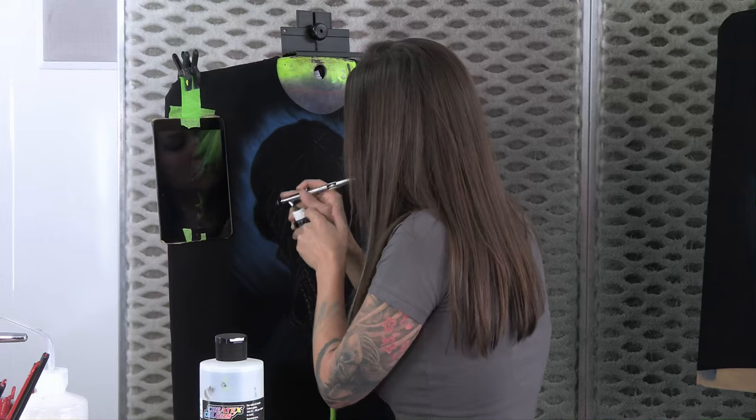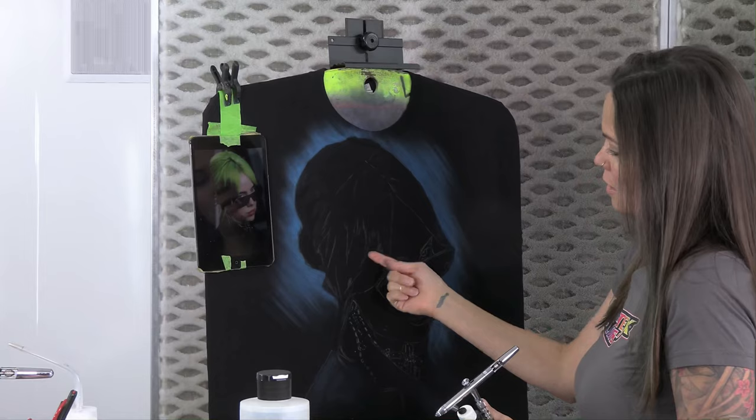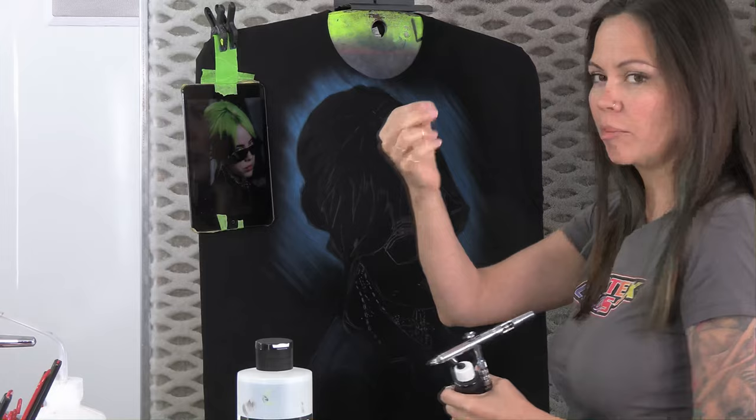So in here too, what I'm starting to do is, her hair is like half black, half neon green. So I'm gonna start going in and actually darkening the black of the t-shirt a bit to give myself something that I can start pulling out highlights on.